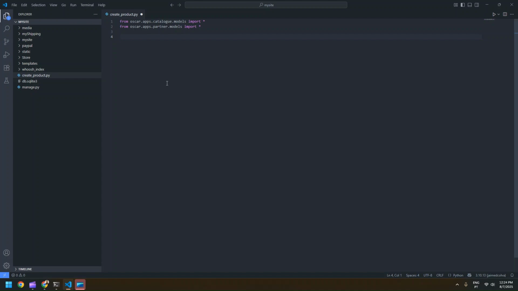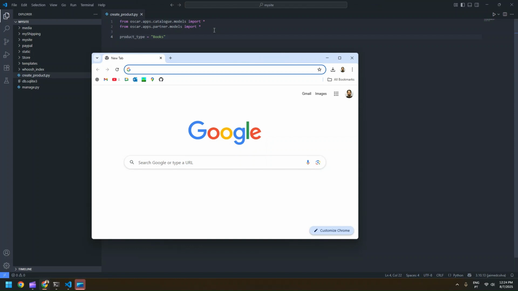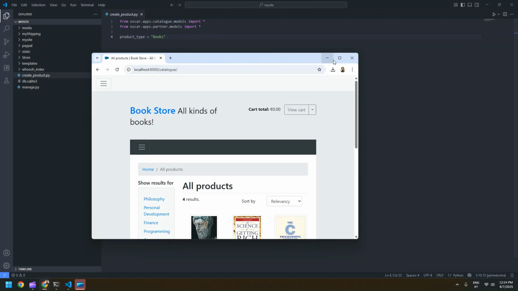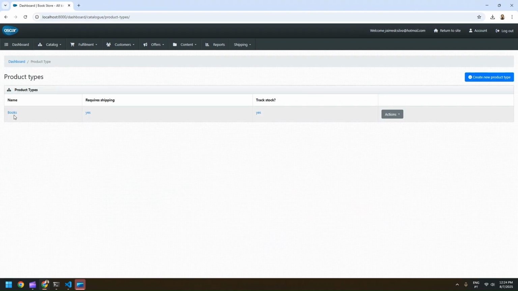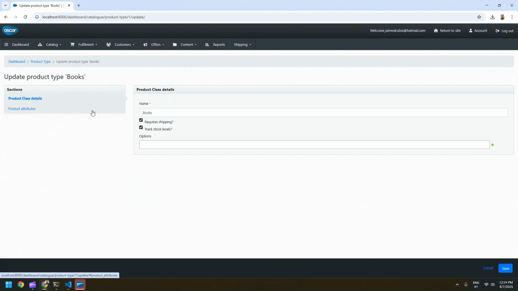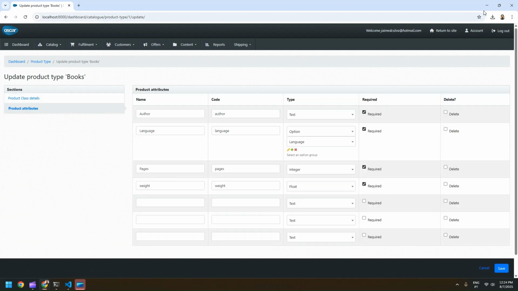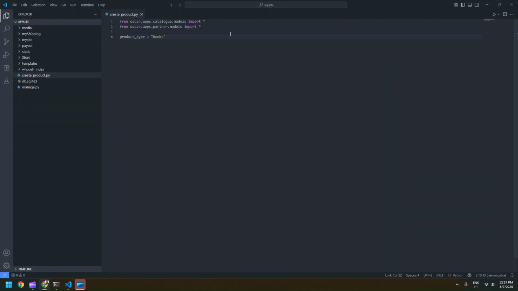Now let's continue. I'm going to define a variable product type. So this is going to be books. Books that, let me show you, will refer to our product type that we have created previously. Okay, so this product type, which in the Django-Oscar models will be referred to as product class.